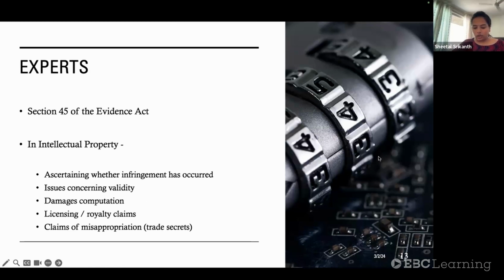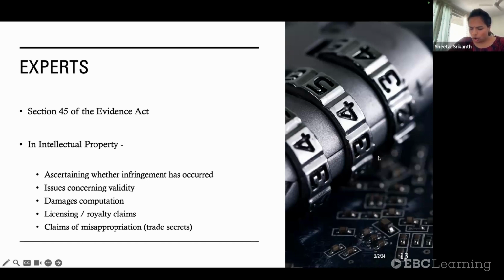For example, let's say there are two chemical patents and we have to compare to see if one drug combination is in violation or an infringement of a patented drug combination. So, to ascertain this, a judge in a normal court in India will not have the requisite scientific and technical expertise, right? So, what parties can do is they can call for an expert witness to come and aid them in the process of explaining to the court and establishing infringement, right?